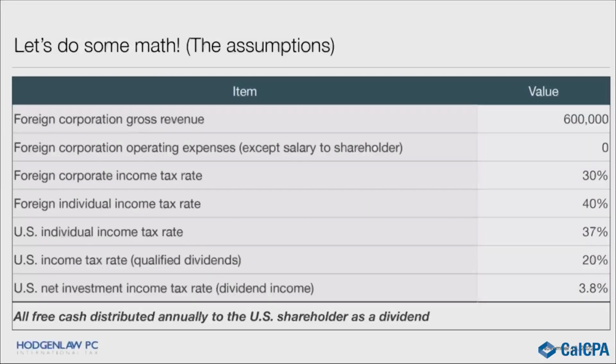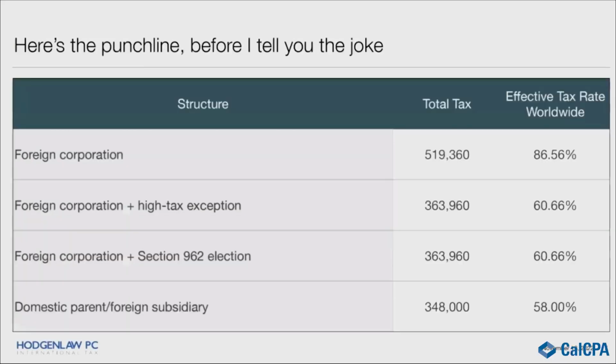U.S. individual income tax rate, I'm just assuming 37%, peg the meter at the top. And to the extent that the U.S. individual shareholder receives dividends, I'm figuring, well, if the tax rates in that country are high, odds are there's a tax treaty. And so this is going to be a qualified dividend and it's going to be taxed at 20%. And of course, we've got our friend net investment income tax, that little carbuncle of corruption on the code. Not that I'm bitter about the gratuitous complexity it added, but there you are, 3.8%.